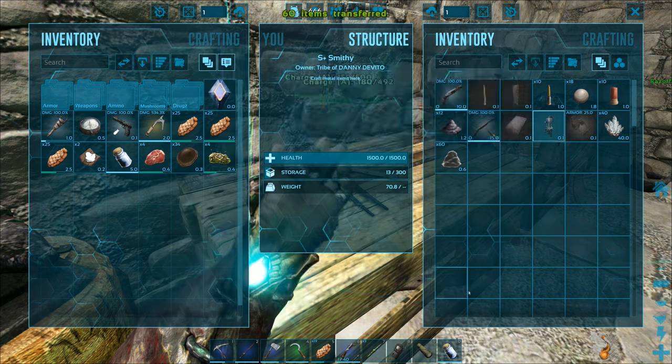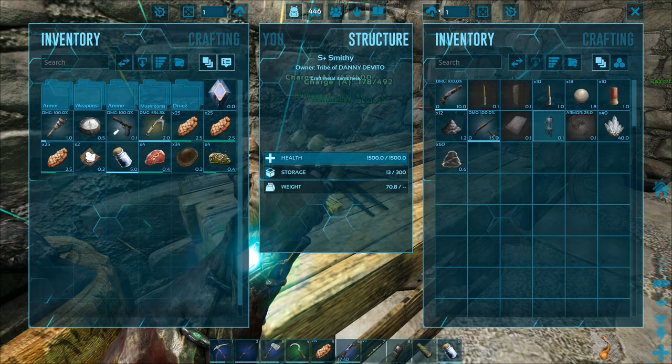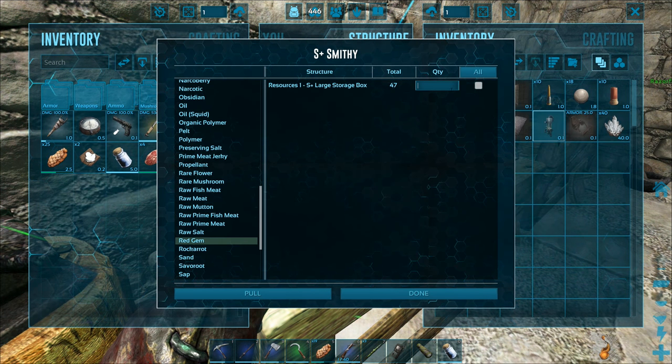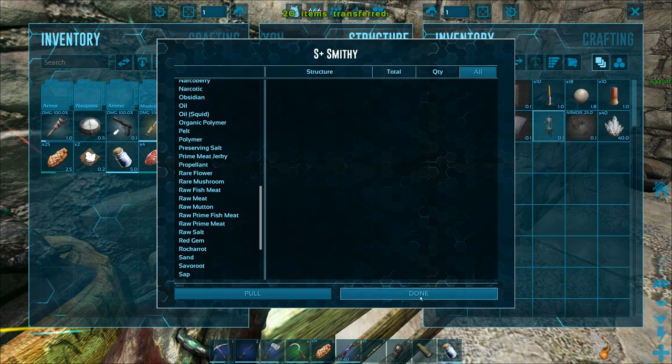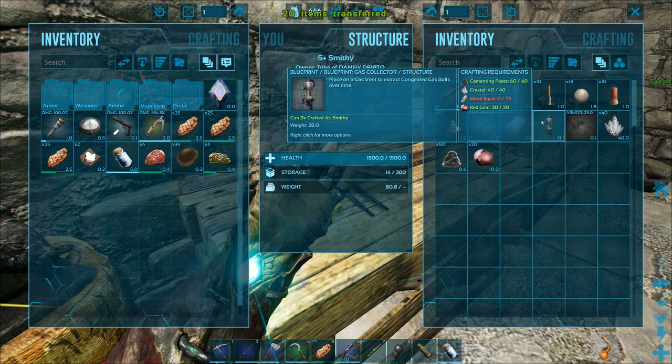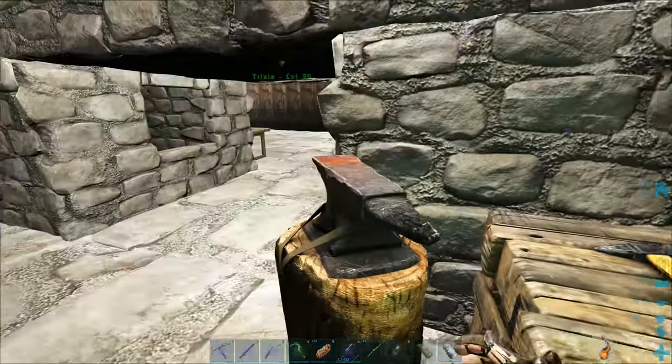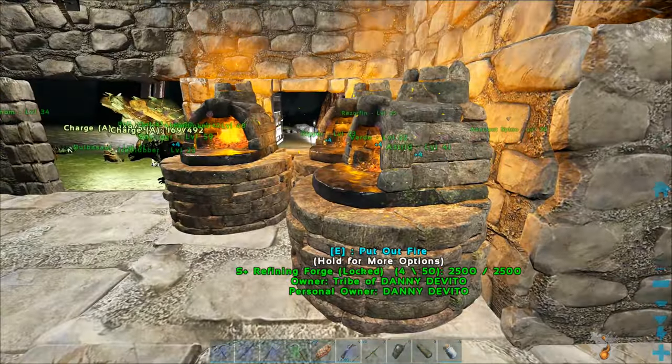60, there we go. I'm pretty sure the only thing we're missing now is the actual metal, which is smelting already, so we just have to wait for that to be done, and we'll be good to go. And 20 red gems, and we'll be good to go, you guys. Yep, the last thing we're missing is 75 metal ingots. So, I'm going to pause the recording real quick, wait for our metal ingots to smelt, and I'll see you guys here in a bit.